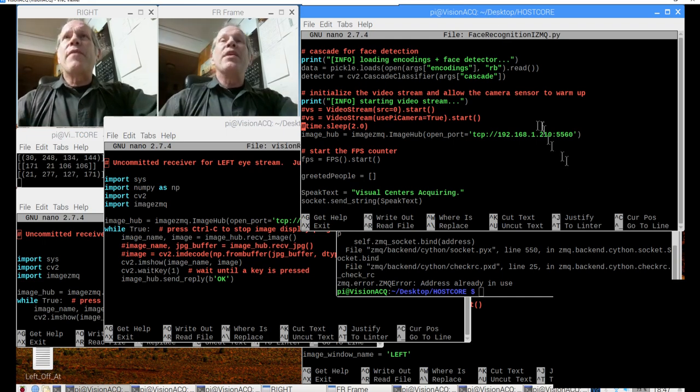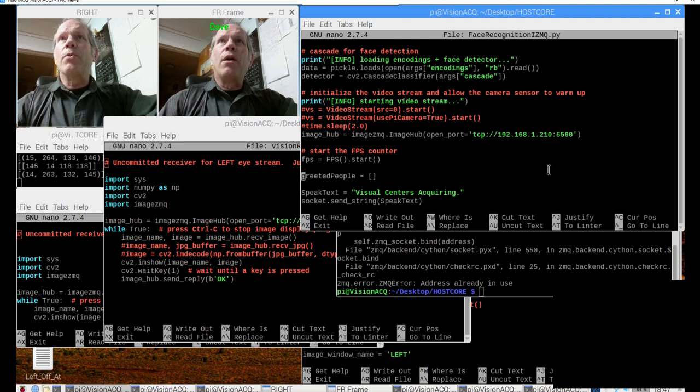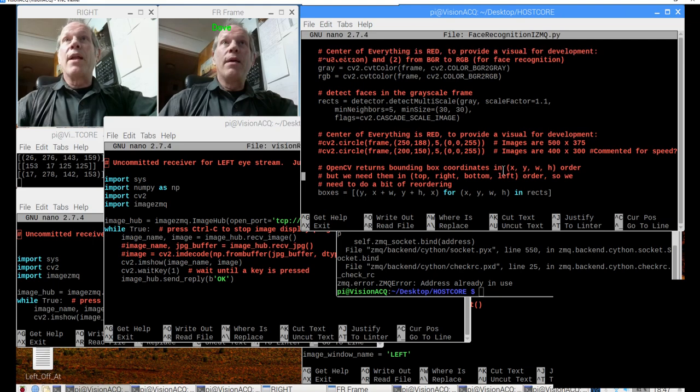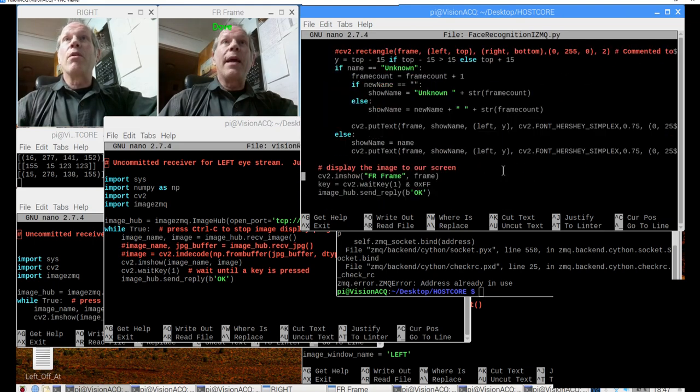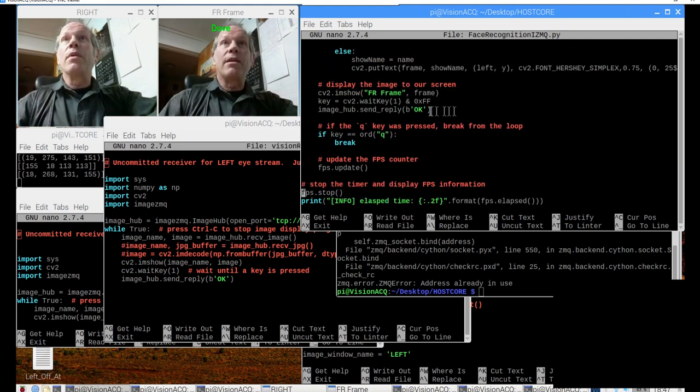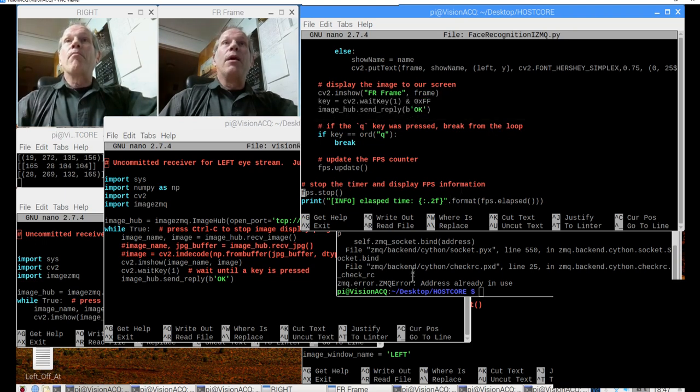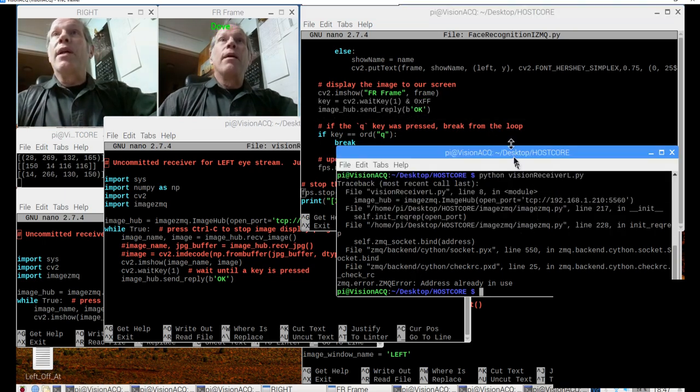Now, here's what's going on. This is the face recognition setup. I have it set up for ImageZMQ. I have gotten rid of the REQ equals false, so it is assuming that it is true. And I have it somewhere down at the bottom here sending an acknowledgement. We'll get to this one in a minute.